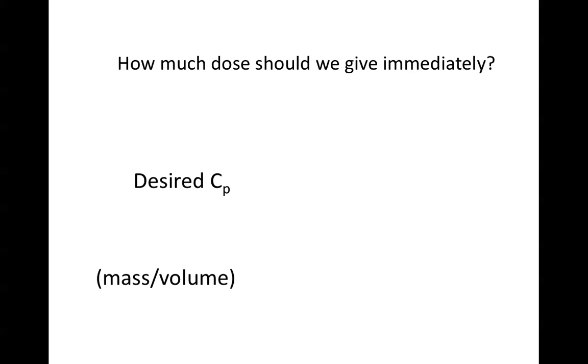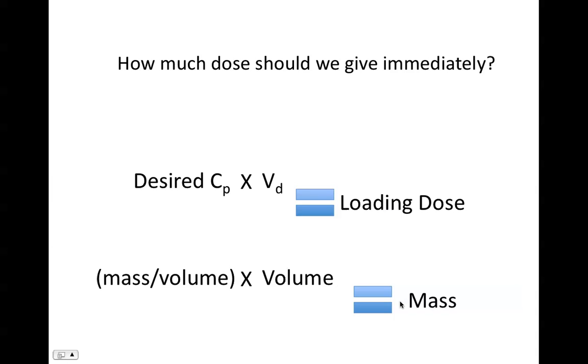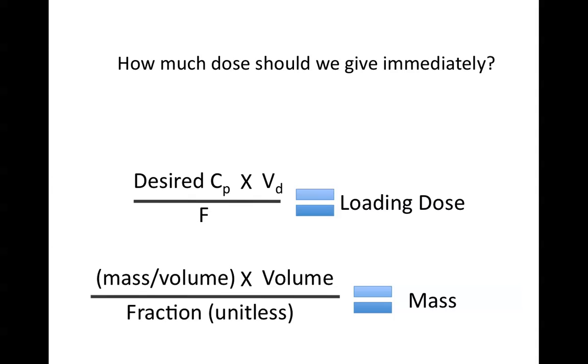Well, you know the desired plasma concentration, which the units are mass over volume, and how much dose should we give immediately? That's going to be called a loading dose because you're going to be loading it into the body, and that's going to be some amount of drug you immediately inject or give by mouth. So we know mass over volume, and we know mass. How do we convert mass over volume to mass? You can multiply it by volume, and the volume we know about here is the volume of distribution. And there's one other thing we have to take into account, which is the bioavailability, and that doesn't mess up our units because it's fractionless. So that's the loading dose. That's how much drug you give immediately.